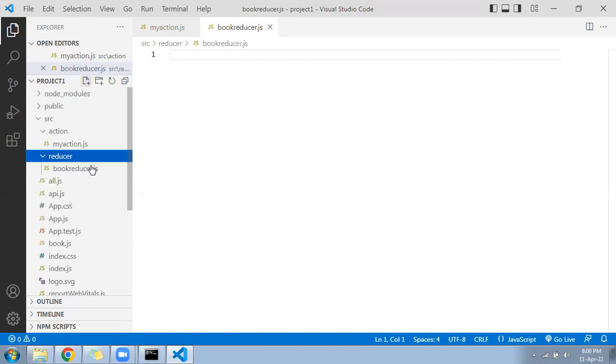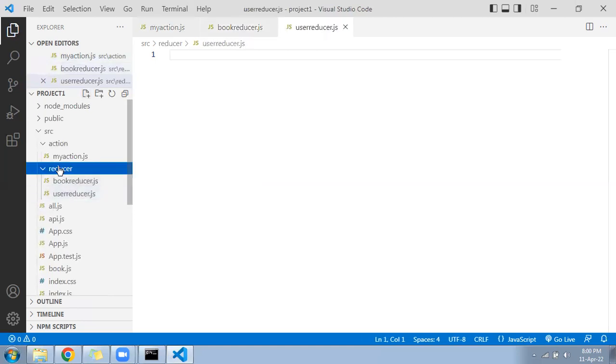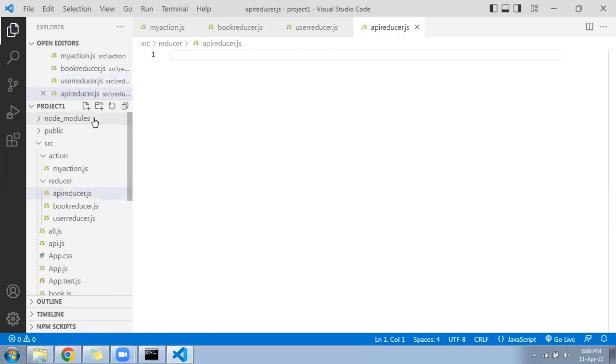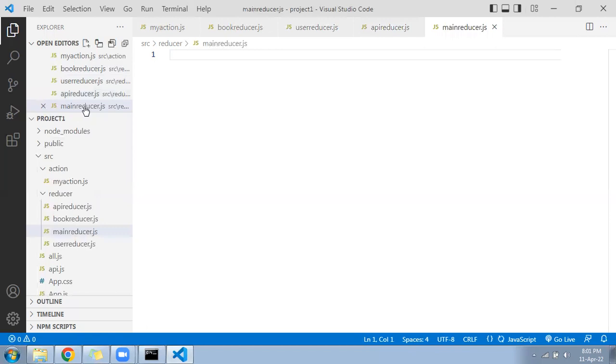Under the reducer folder only, you will create one more file, API reducer.js. And one more file you have to create, that is called main reducer.js. Main reducer.js.